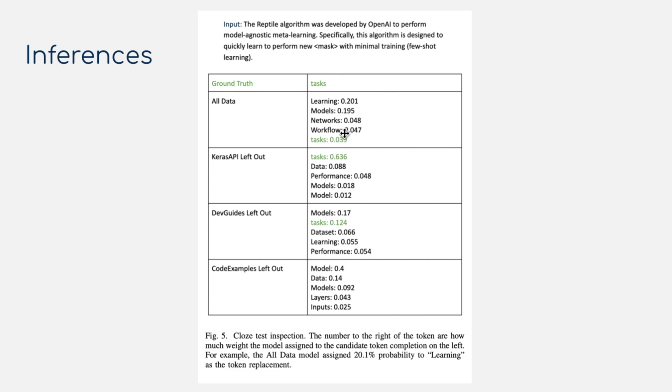So we see that our model does put some probability density, in this case more so than the all data model, on tasks, so it has kind of learned to make this inference. This is a pretty interesting case where in the first set of inferences, we're directly copying and pasting from the training set just to see what's happening. And then we also constructed around 200 manual paraphrases of these kinds of questions to see what that did to the model as well. And we'll show the results of that later on when we compare this model with the GPT-Neo model.